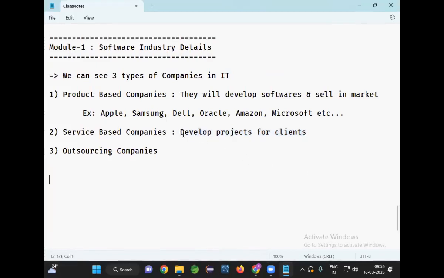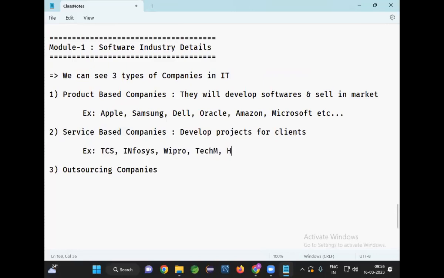The companies which are developing projects for client requirements are called service-based companies. Examples: TCS, Infosys, Wipro, Tech Mahindra, Accenture, Deloitte, Capgemini, Cognizant.